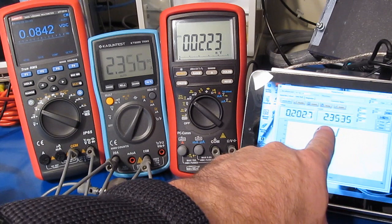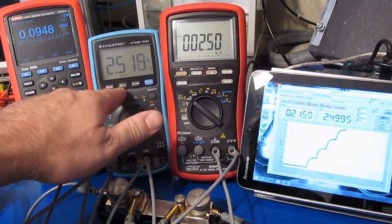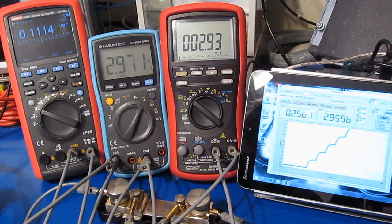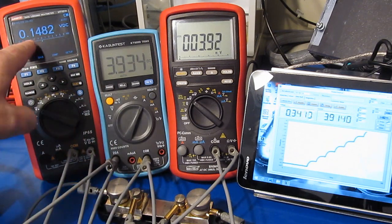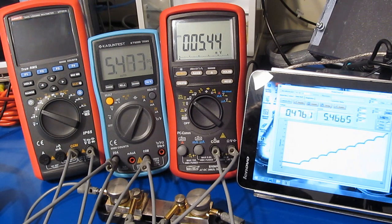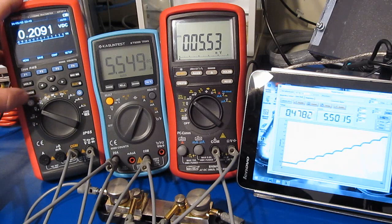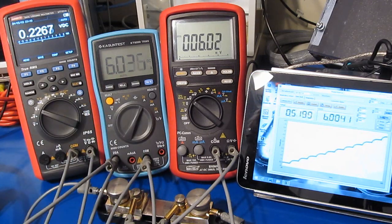Again, this value is the current, and of course the current over here. They should all read roughly the same value. You can see we're at 3.5 amps right now, and we're already dropping almost 150 millivolts. There we are, so 5.5 amps, and we're already exceeding 200 millivolts.